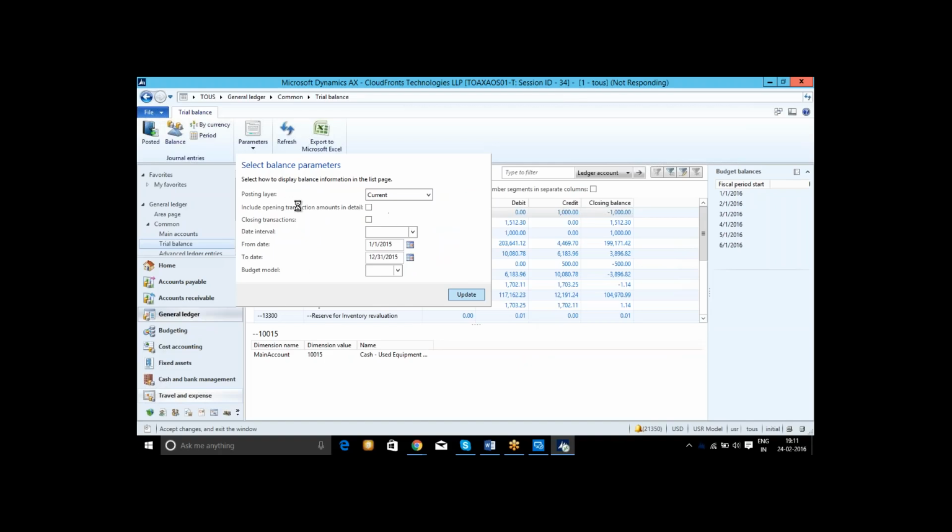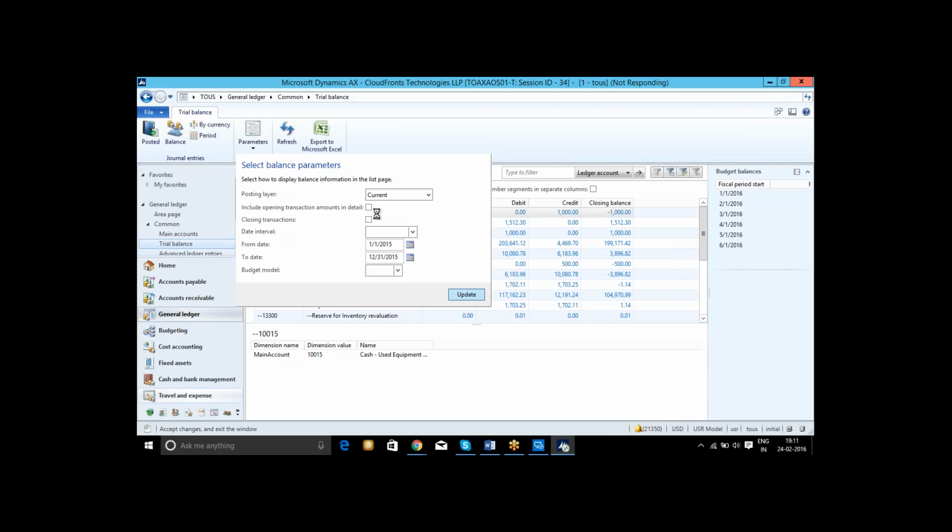There are options available here, like from date to date, and if you want to see the opening transactions in detail, you can tick this. You will see all the opening transactions in detail. If you want to see the closing transactions also, just tick this. These are the closing transactions, like what we do at the end of the year in the closing process.